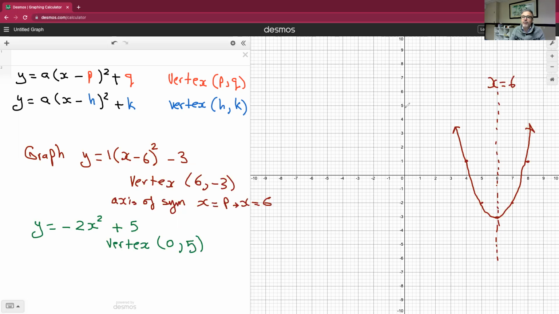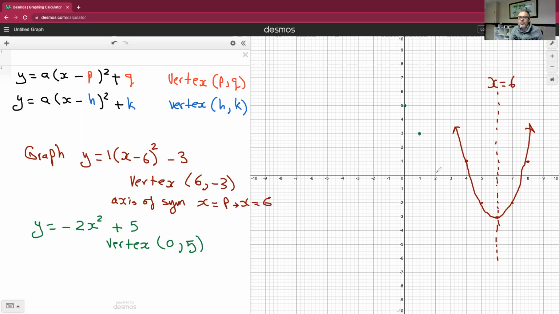That's 1, 2, 3, 4, 5. Okay. Now this is a negative parabola. So if the leading coefficient is negative, the parabola opens down. Now, as I said, you go out 1, up 1, but because it's negative, it's supposed to be going out 1, down 1 now. But because it's a 2 here, you multiply that down 1 by 2, so it becomes down 2. So it's out 1, down 2 instead.